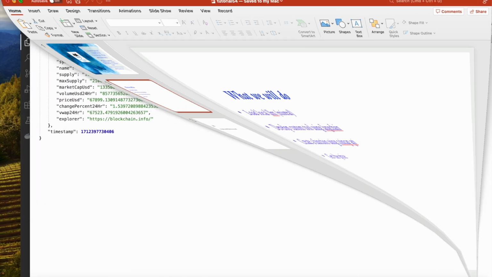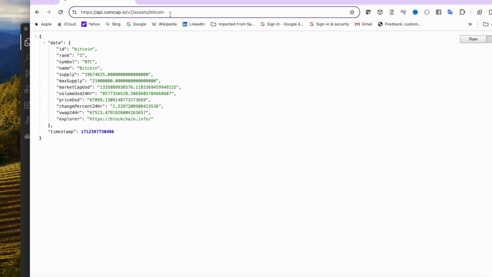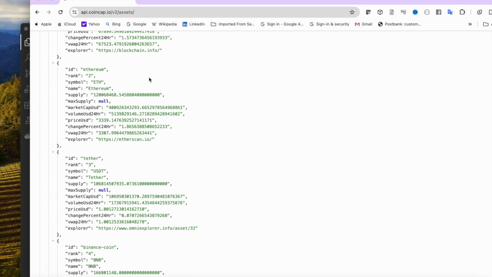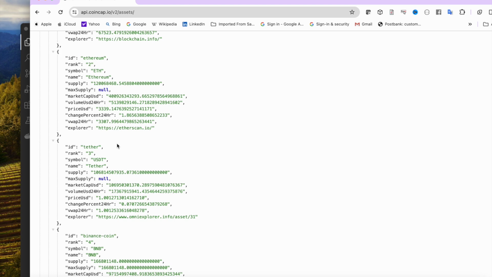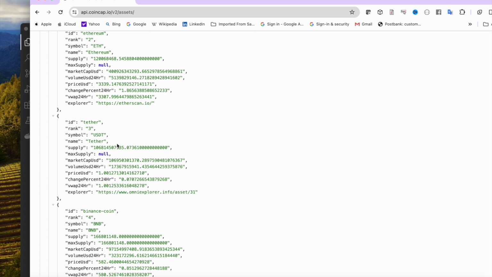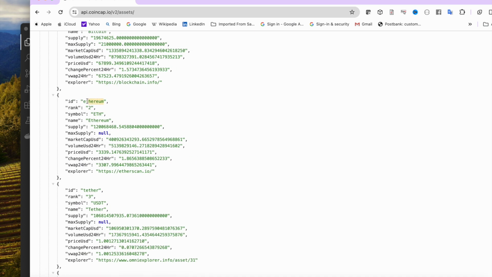I'll minimize this. So this is the API: api.coincap.io/v2/assets/bitcoin. If I just write Bitcoin, it gives you the Bitcoin price like this, and all these assets are listed rank wise. If you want to check the Ethereum price, let's take Ethereum.